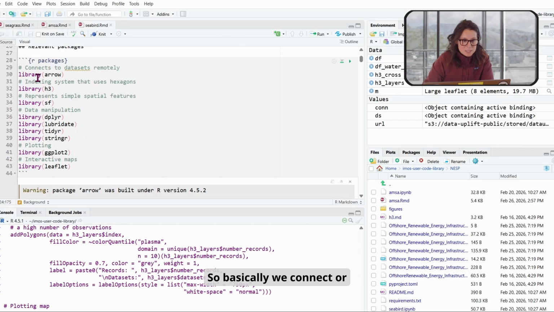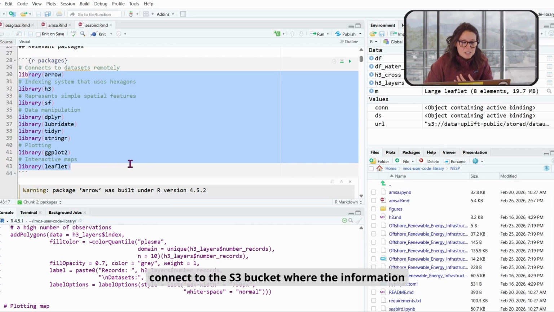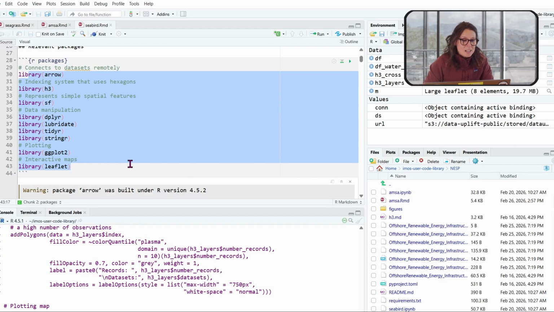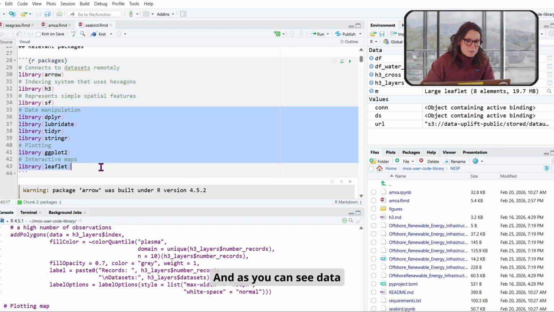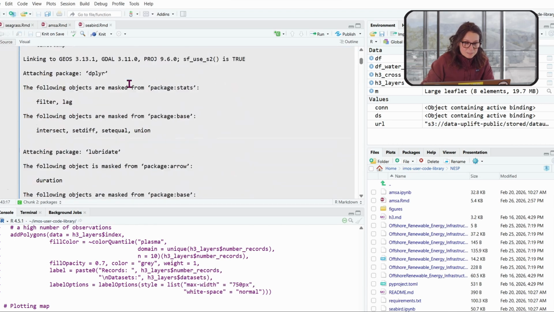So basically, we load a few packages in R that will allow us to connect to the S3 bucket where the information for the NESP datasets is stored. We also need the H3 library that will help us with spatial data. And as you can see, data manipulation, plotting, and some interactive maps as well with leaflet.